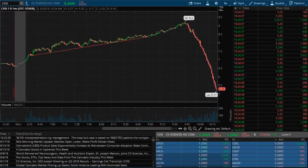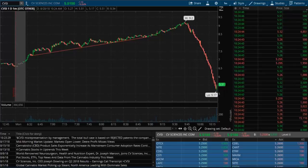Now you got 3, like I was mentioning earlier. Now it's 5 on the left side. I immediately put in my order pretty much right here, and it takes a little bit of time to go through. I get filled immediately some shares. I think it was 532s, and I think at 536 I got a little bit. Then on this pullback right here is where they filled me at 530s. And I think 532 was the other highest one.